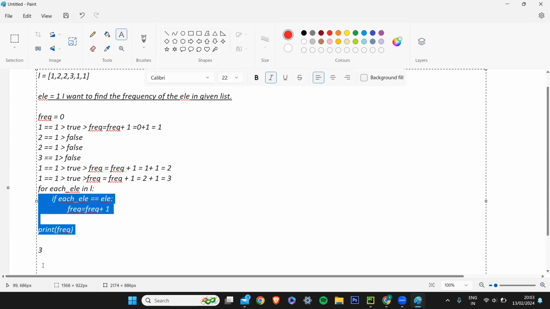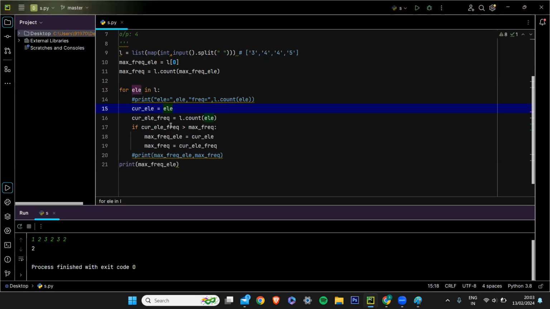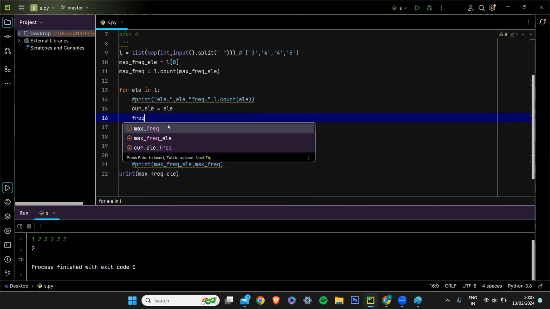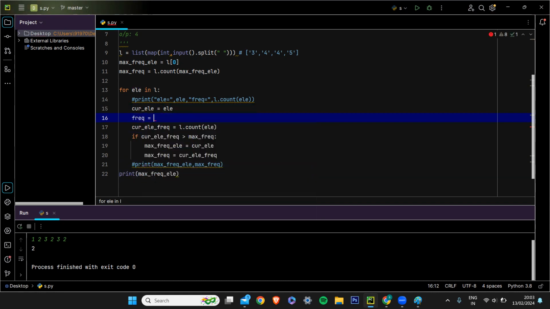So this is the code to find the frequency of the given element. I think this FREQ initialization is not coming in this, so let us write it in the code. First, let me take my frequency as 0 here. Before initializing to current element frequency, I want to initialize a frequency as 0.